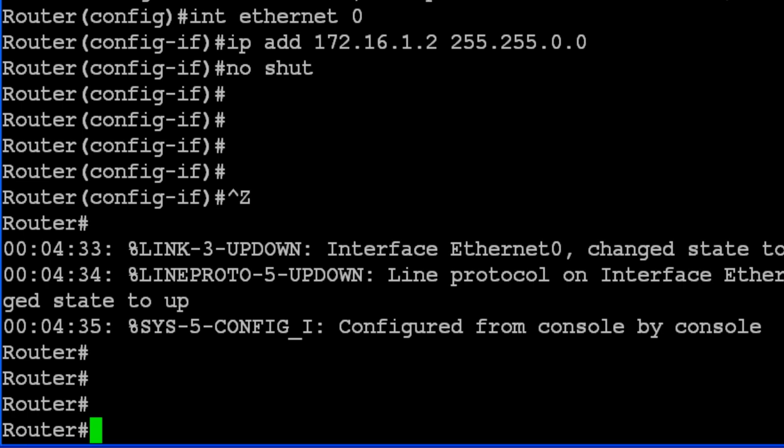Hopefully, the interface would come up. Now you can ping from your laptop to your router or vice versa. Depending on your firewall, it may be blocking pings coming into your laptop, so you need to disconnect any internet connections if you're turning your firewall off, or just have a laptop that isn't connected.